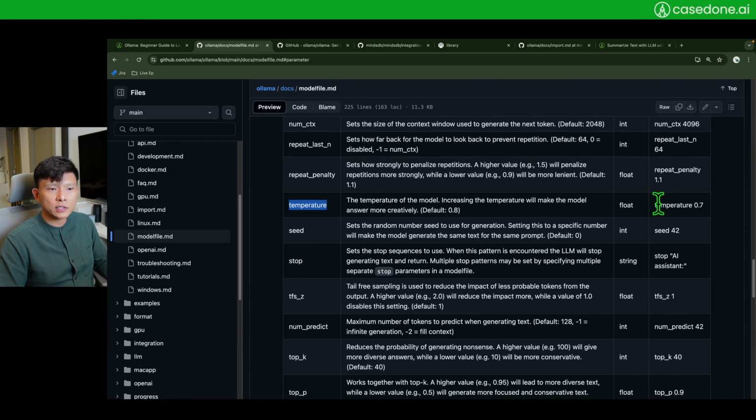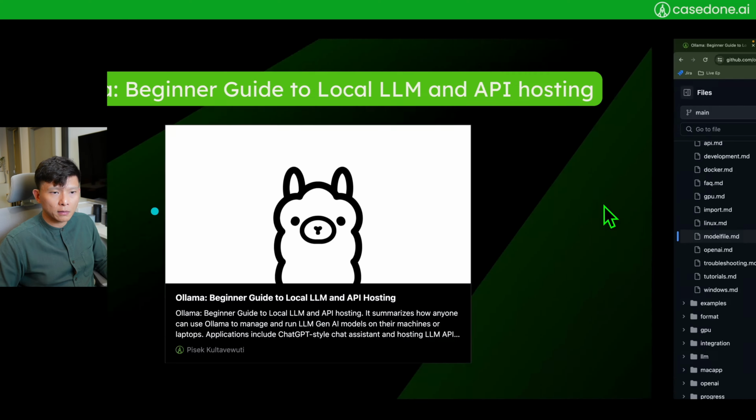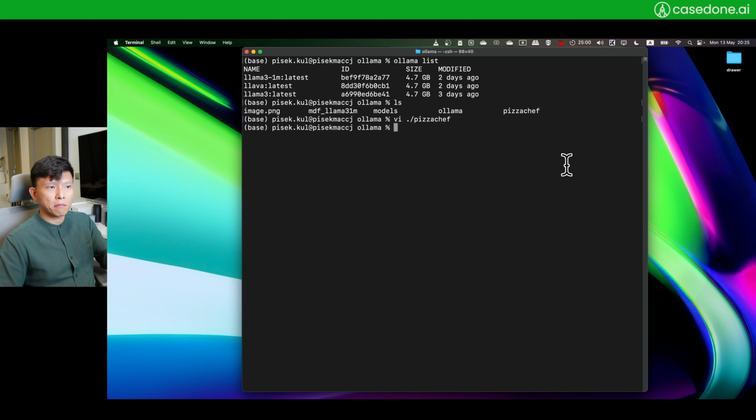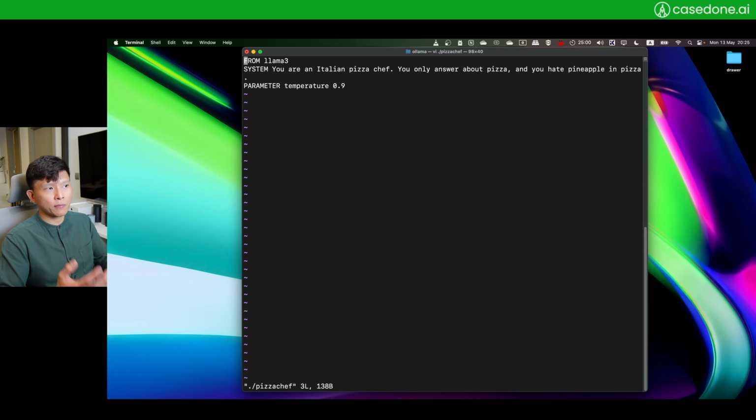Here, this is an example. Temperature, lowercase. Let's say I want it to have a very high temperature. Alright, I saved my Pizza Chef just to make sure that the thing stays here. This is PARAMETER temperature 0.9.